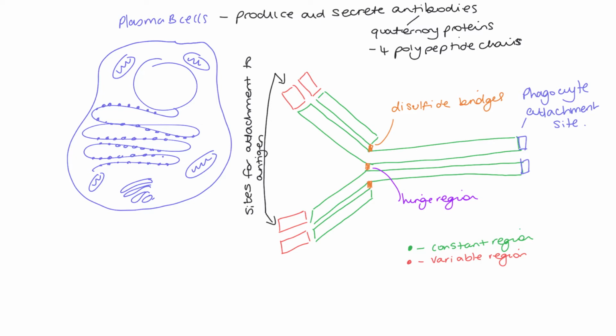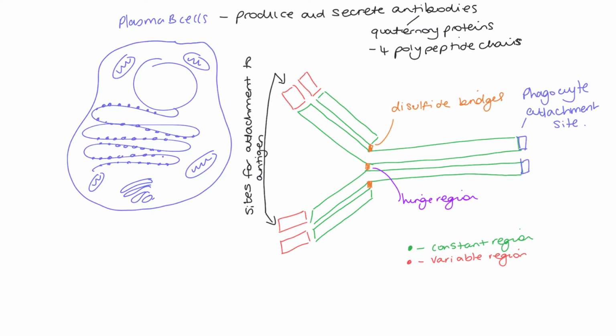What's amazing about antibodies is this red section that you can see. This is called the variable region. It's sort of a strange quirk in your DNA that enables you to produce many innumerable different shaped variable regions that just sit on the ends of your antibodies and essentially create all these different shapes that are potentially complementary to this myriad of different antigens that your body might be exposed to during your lifetime.